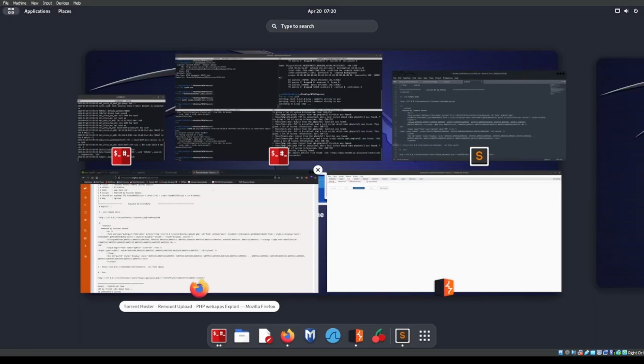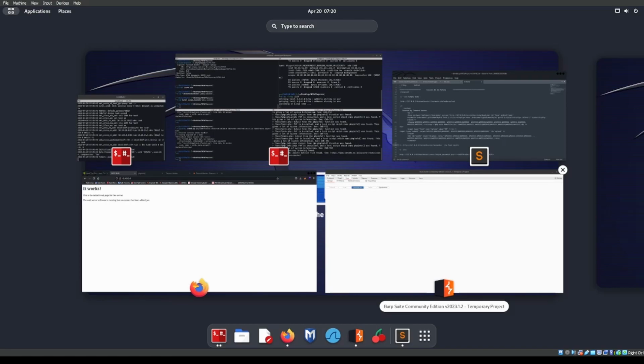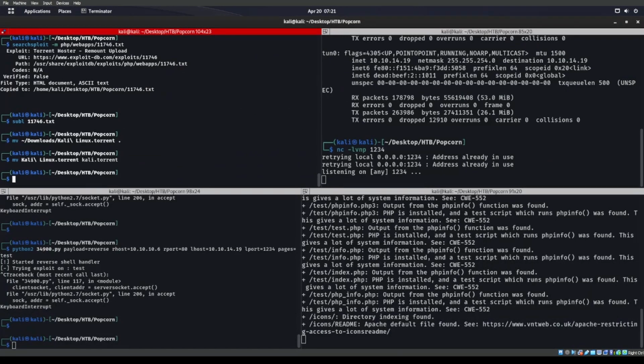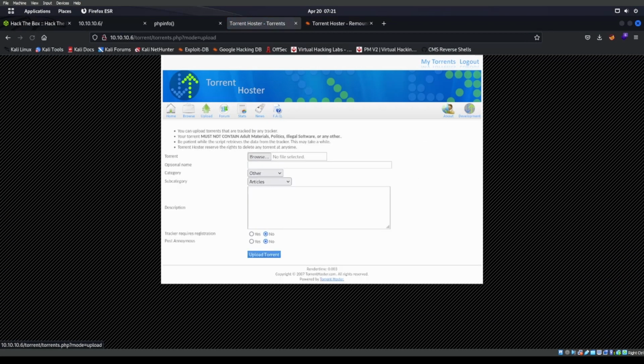It's not allowing us to upload a PHP file, right? I wonder if we just upload something like php.torrent. Just move it to that. Do something like that, right there. Go to upload.